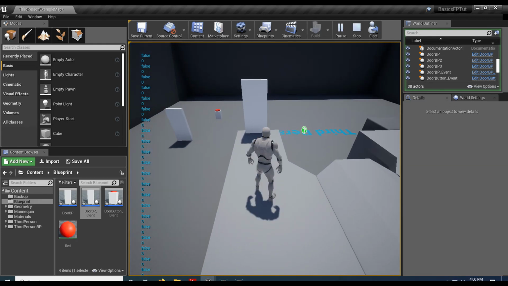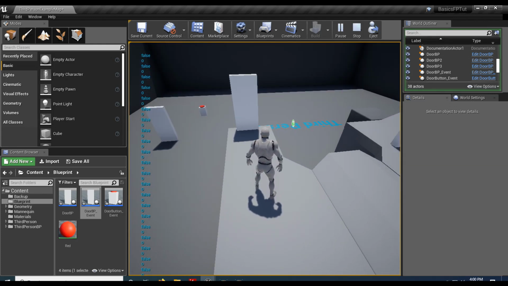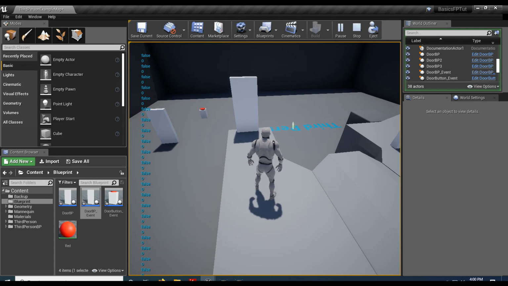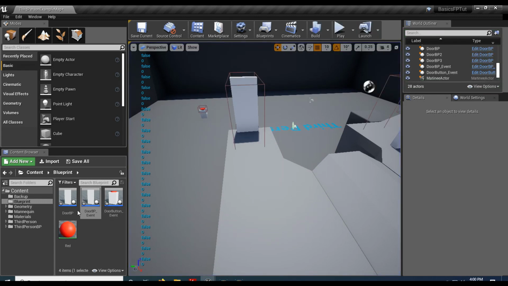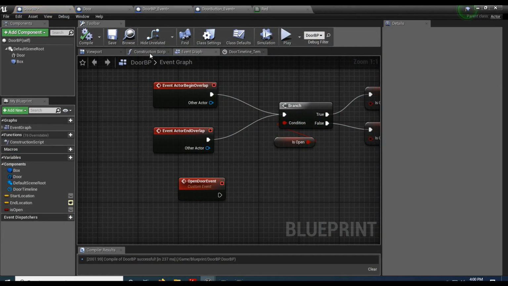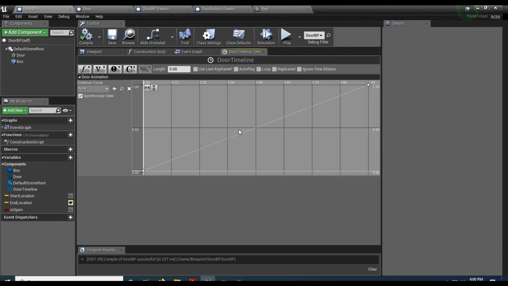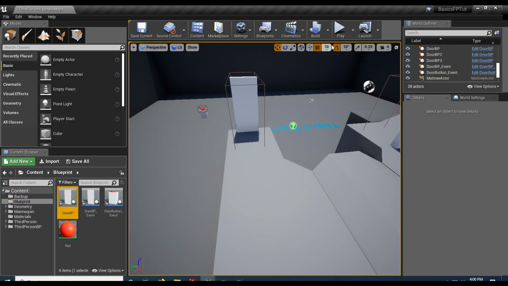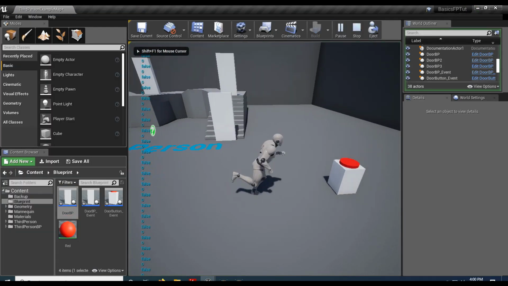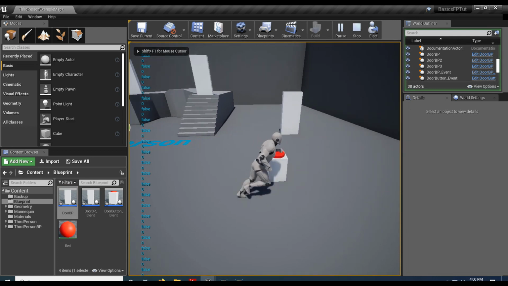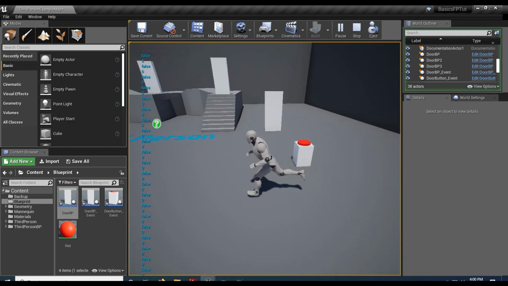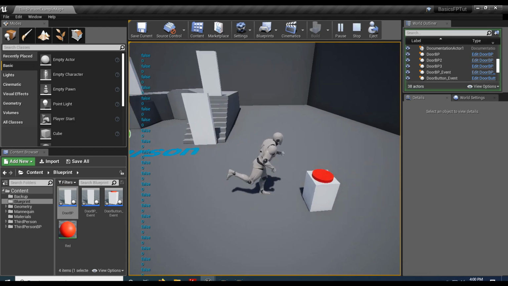Now you also notice that these doors, because we did not use last keyframe on them, have a slight delay when I walk away from it. So let's go back to that one. And I'll also get the timeline and then use last keyframe there. Cool. So there you have it. There's a very simple way of setting up an event to talk to the button on the door.